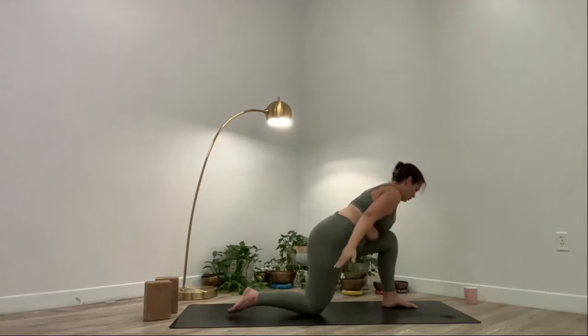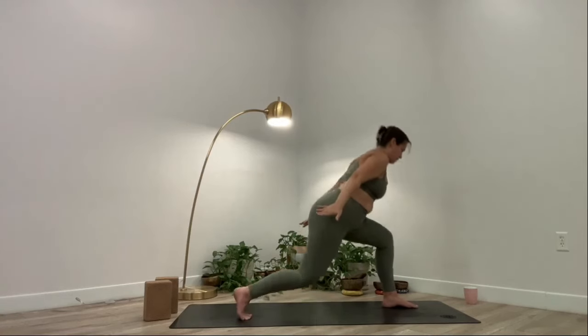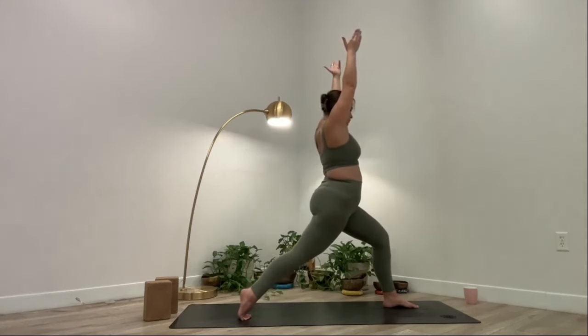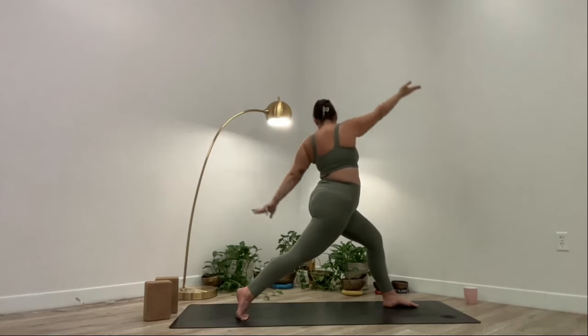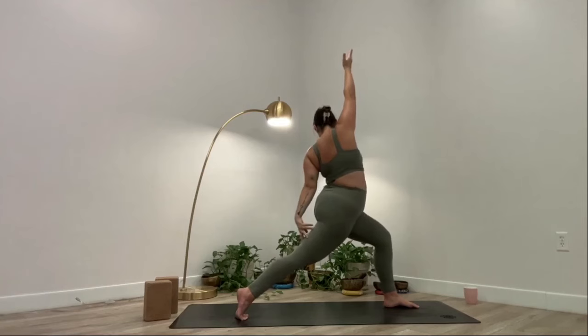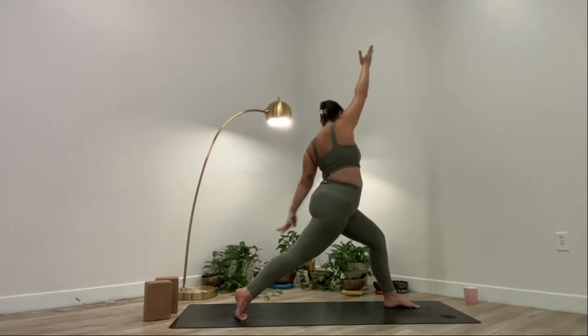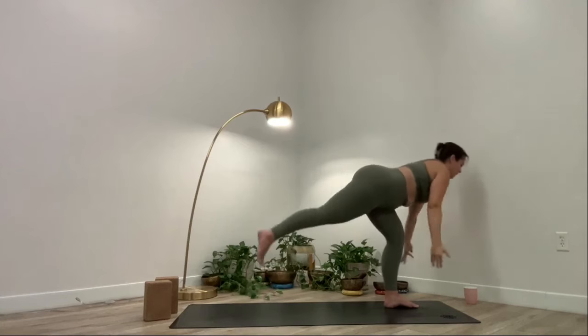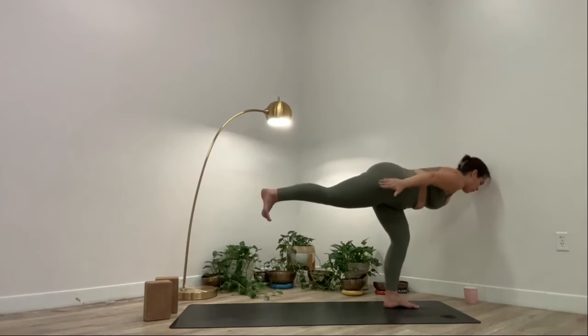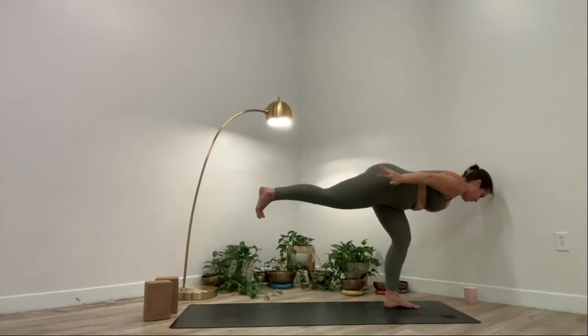Sweep the arms, melt the torso, tuck the right toes, lift up for crescent lunge. Open twist to the left. Flip the right palm, reverse. Come back to crescent lunge. Launch for warrior three, lift the right leg up and back, slow and steady, right foot flex.